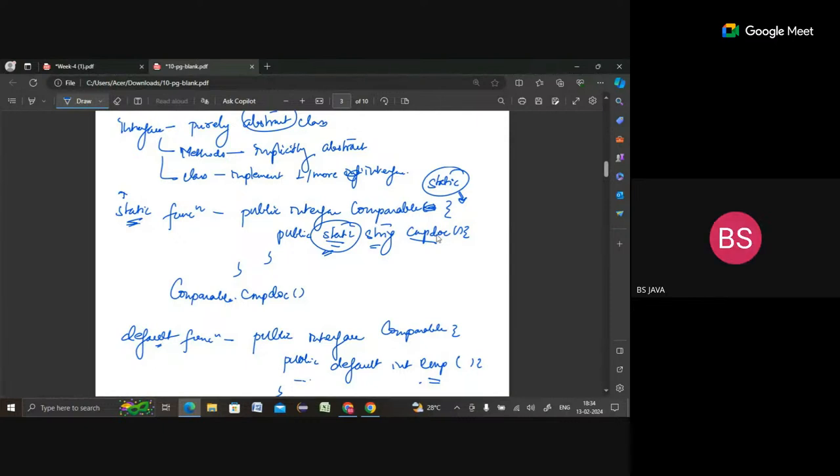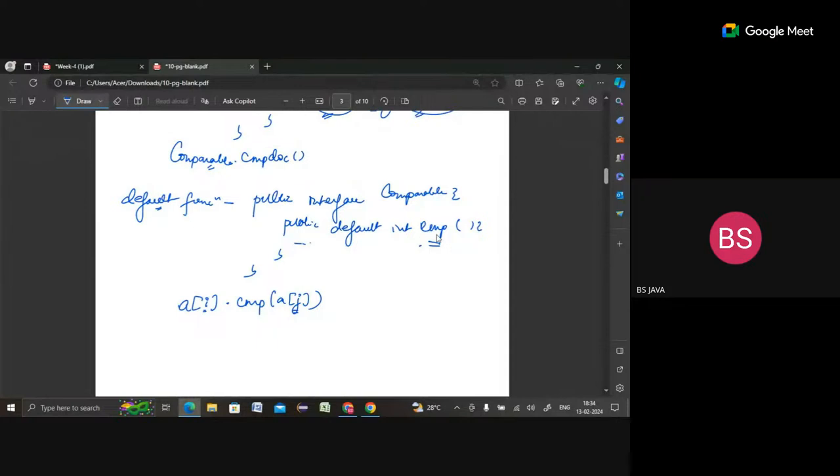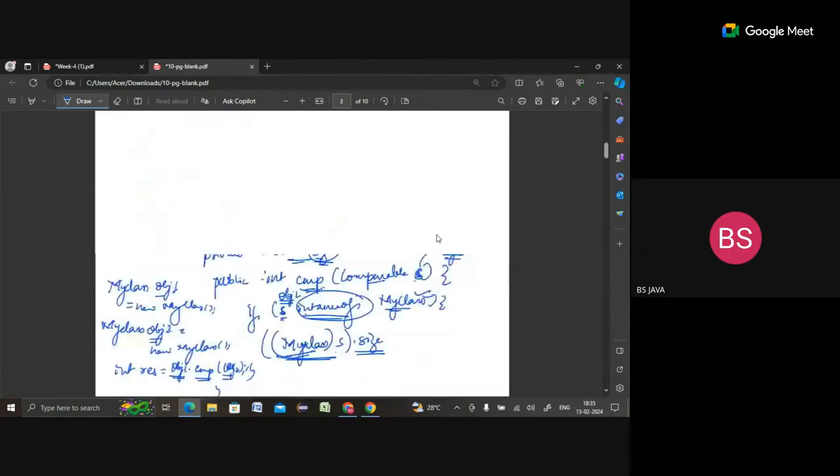ma'am. Okay. I assume that you all know what a static method does, right? So if I'm having this static keyword in this compare method, then I can directly call it by using the class name, which is Comparable, or the interface name, right? Then yes, you can also have the default function. If you mention the default keyword, then you can normally create the object of this interface and call the method you have mentioned here.